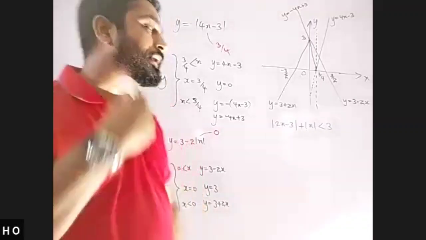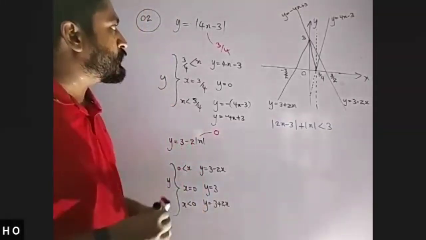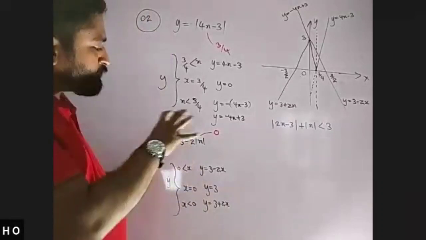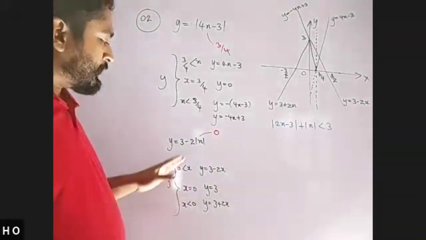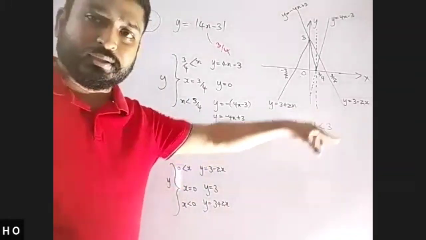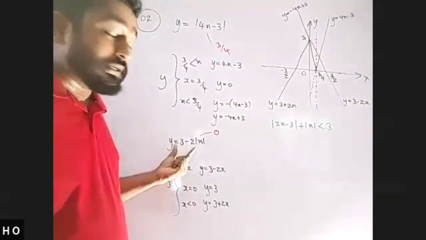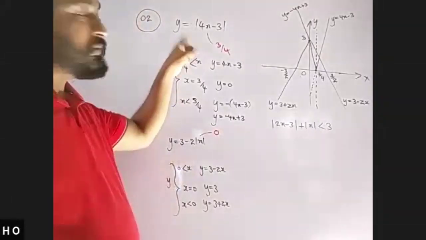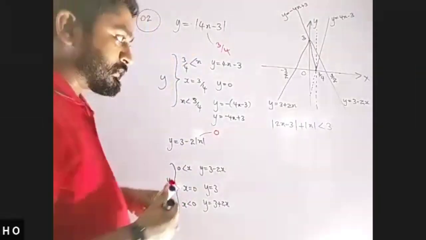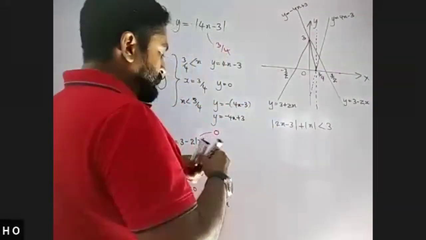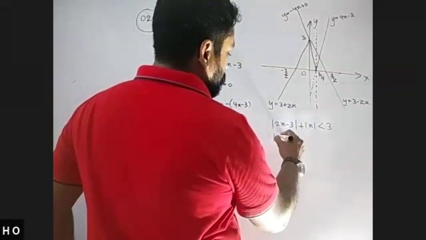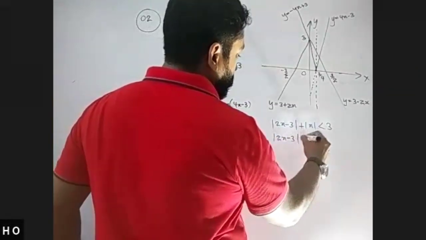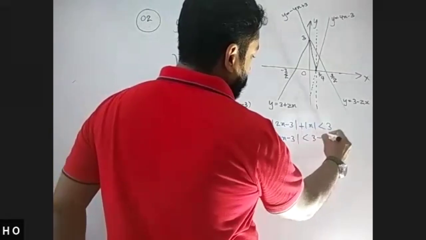There you have to be tricky. So this is what you are going to do. According to the formats of the graphs, I would like to take modulus x to the other side. Then I can match one side of the inequality to this graph and the other side to this one. Then we can go for the substitution. So I'm going to bring modulus x to the other side: modulus 2x minus 3 is less than 3 minus modulus x.